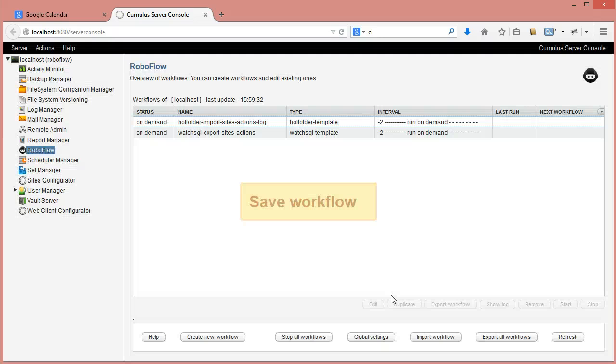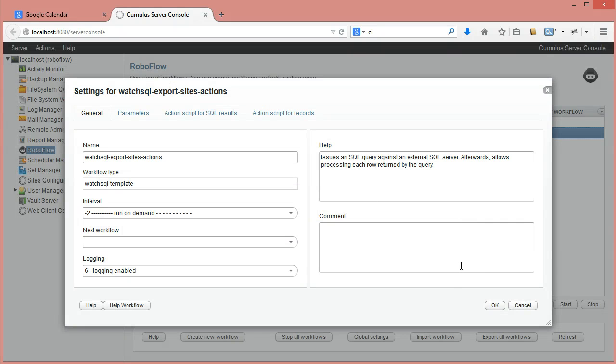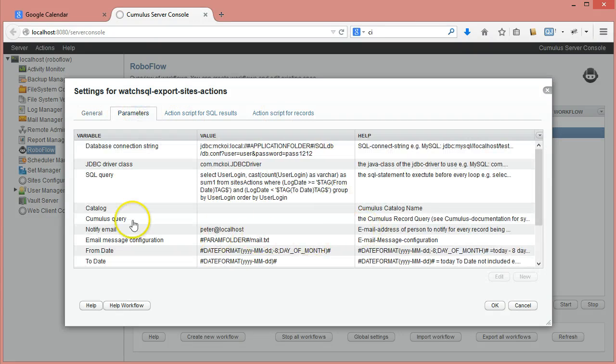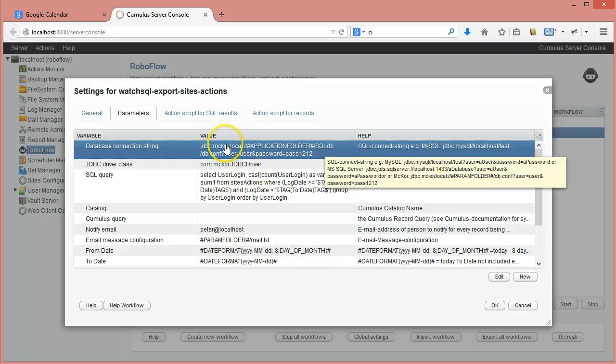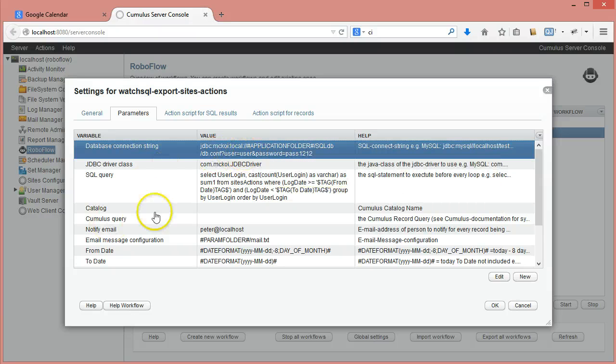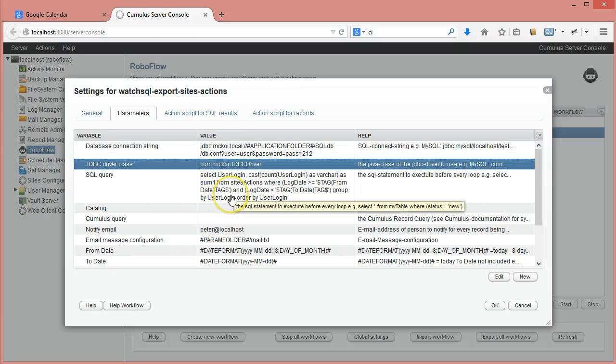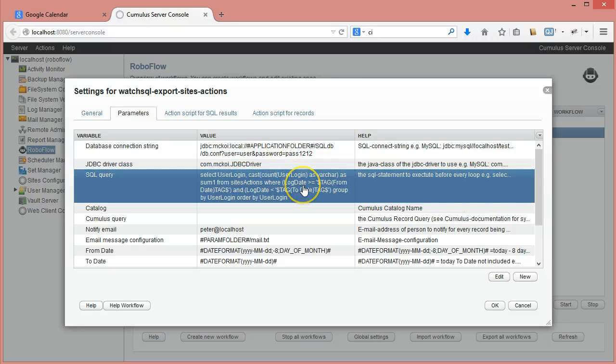Then I end up with an SQL database, and that SQL database can be queried. I can schedule, for instance, this watch SQL template workflow, and by scheduling it, I could run it, for instance, every first day of the month, or every last day of the month, or every Monday or every Sunday, and then have a predefined time schedule. What does it have? Well, it has a connection string to that SQL database, which is just a pretty straightforward, easy McCoy database, but as I said, it could be SQL Server or MySQL.